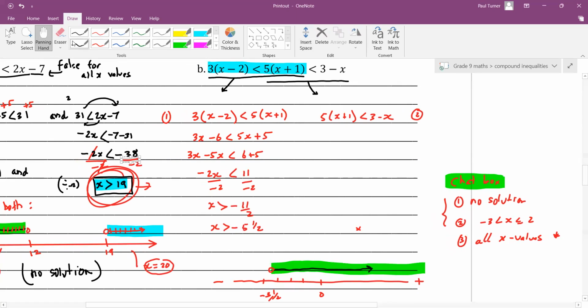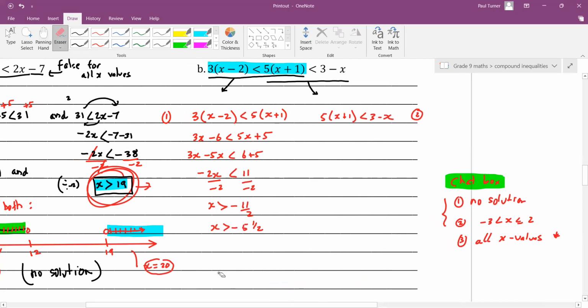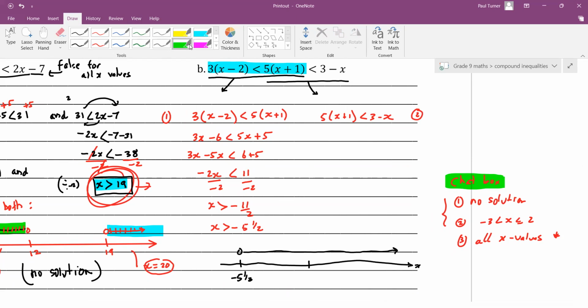So let me fix the number line. Anyway, if you answered it already with my wrong answer, you can go back and fix it up. I'll wait for you anyway. So let's fix our number line. So greater than negative 5.5. Put that on first, that's down here. So greater than that number, so going in the positive direction. Any number more than that, this is your x-axis. All right, so this is this one. So you do the second one and give me an answer.